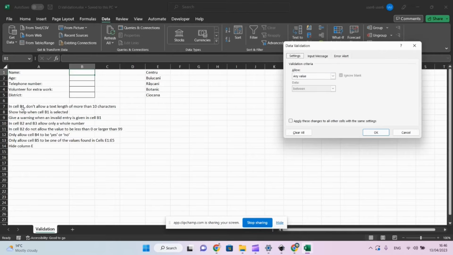First of all, we want the B1 not to allow more than 10 characters. We are allowed text length.